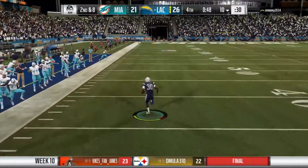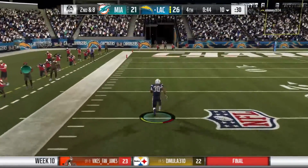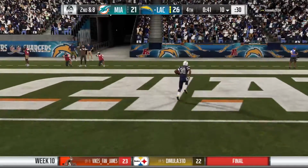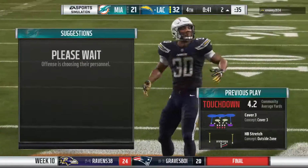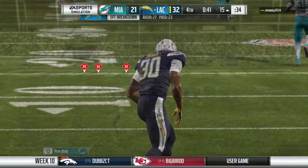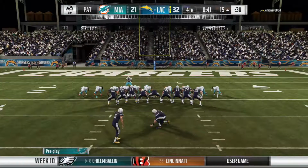He's got daylight. He's at the 50, 30, the 20, 10, 5. And he's across for the touchdown. And in the final minute, that should just about seal it. And that touchdown should make you feel comfortable. But do you really feel like it's totally over yet? Not totally, but I think you're pretty much there.